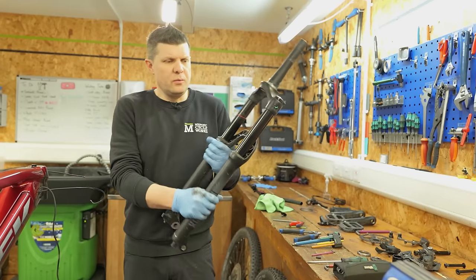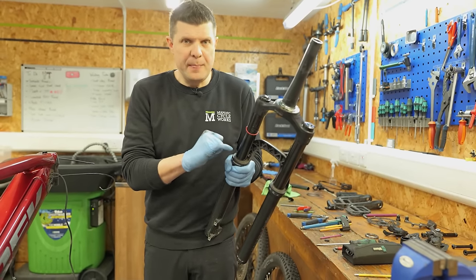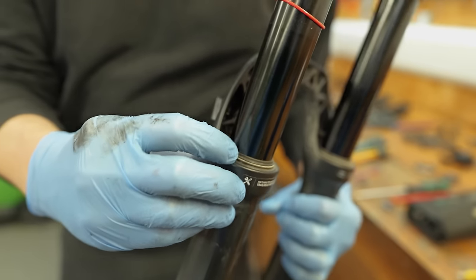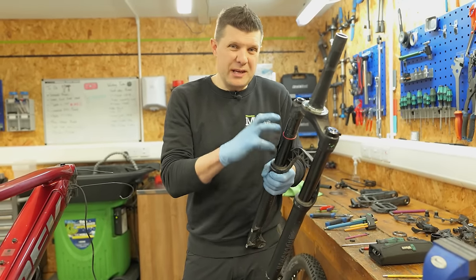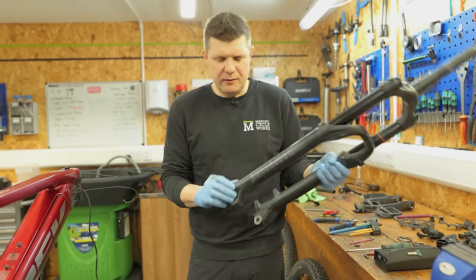So with the forks, the important thing is these little wiper seals here. This is the part you've got to change in that 50 hour service. Now, you don't always have to replace the wiper seal. If you can keep on top of this, you can service these and just replace the foam lubricating rings. But as part of this, we're going to be changing that wiper seal, because that's where you're going to get most of the friction on this. And it really does make a difference, especially for lighter riders.